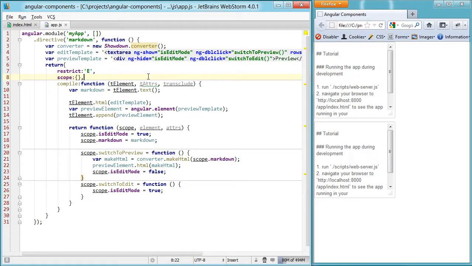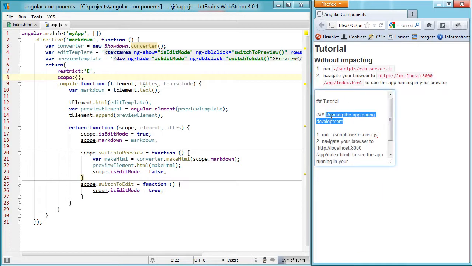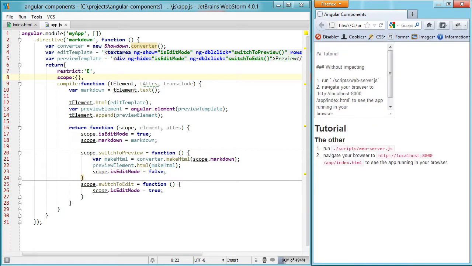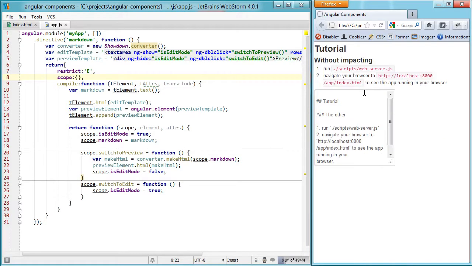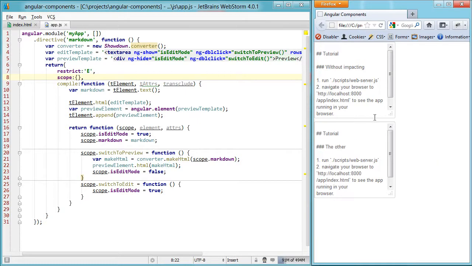We just need an isolate scope. And then we can run these individually without impacting each other. I double click this one and say the other and double click. You can see I can switch each of these components individually and they can behave isolated from the other ones using the isolate scope.